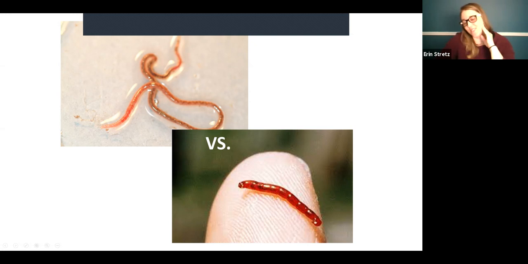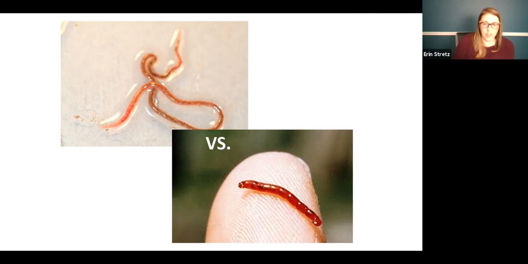So the one at the top. What are we thinking? Yep, we've got an aquatic worm on the top. It's wormy. It really doesn't have a whole lot of other body structures that we can make out. On the bottom, we have an organism that is also blood red, has a distinctive head capsule, and something that's very hard to see in this image. It's got a pair of prolegs under the head and at the end of the body. You guys have it in the chat. That is a midgefly larva.